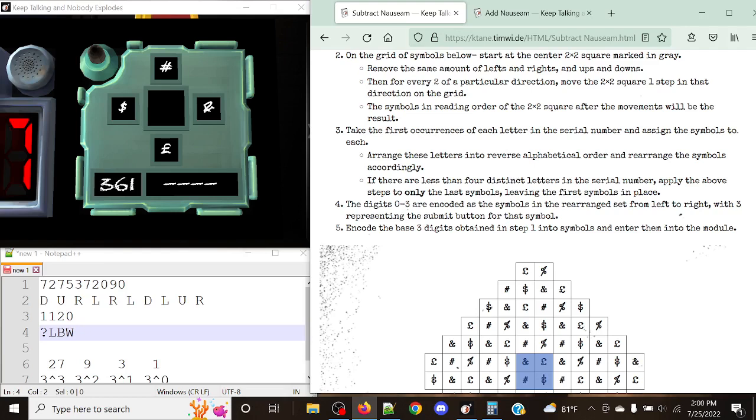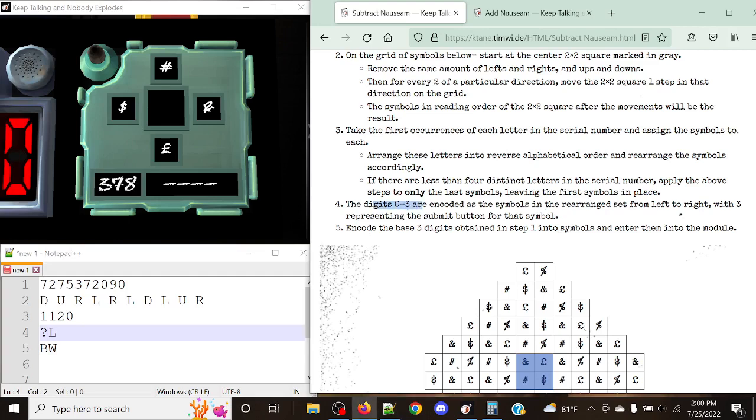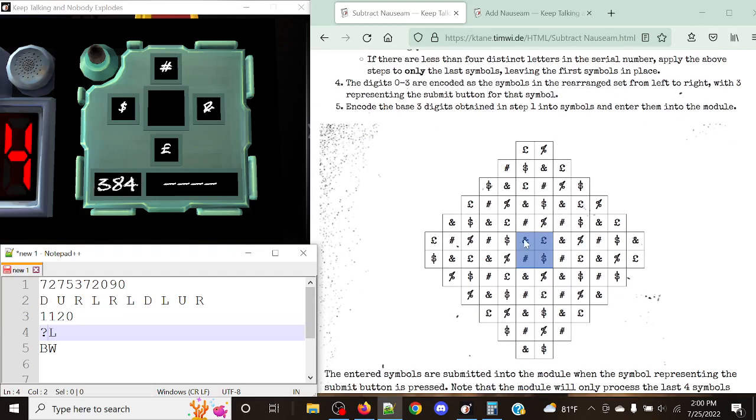Now what we're going to do is, I like to build a 2x2 grid of just the numbers. So we're going to take a look at this here. And now what we want to do is order these in reverse alphabetical order. And I like to leave them with zeros, like 0, 1, 2, 3, because they're going to be coded in 0 through 3 here. I like to just build the grid of numbers and then correlate it to the actual thing on the grid instead of actually copying the symbols down.